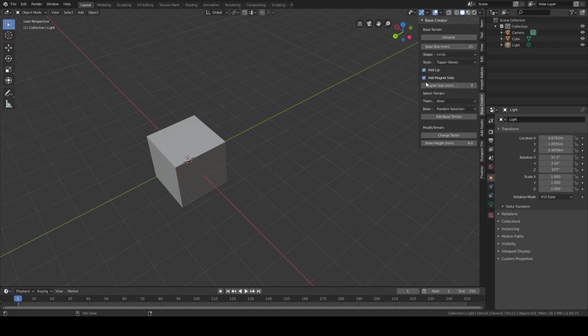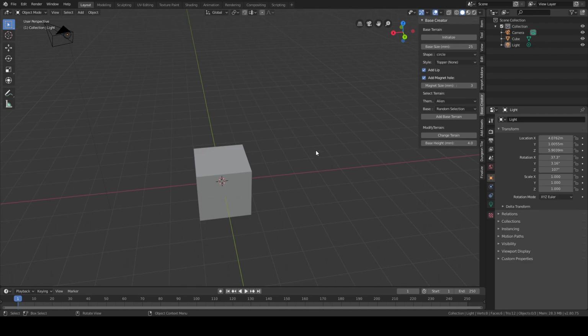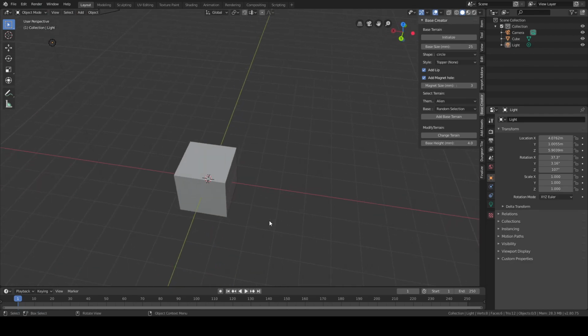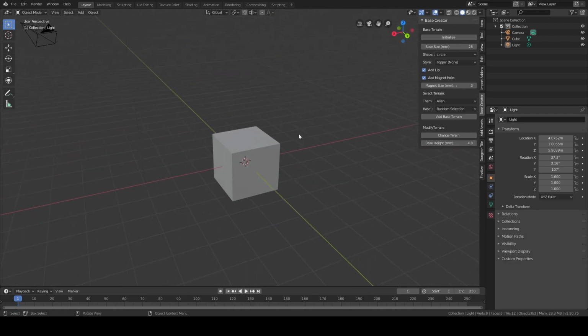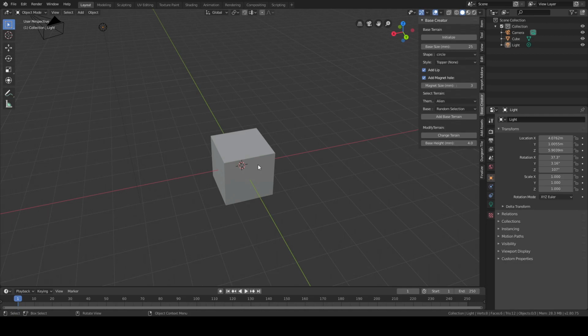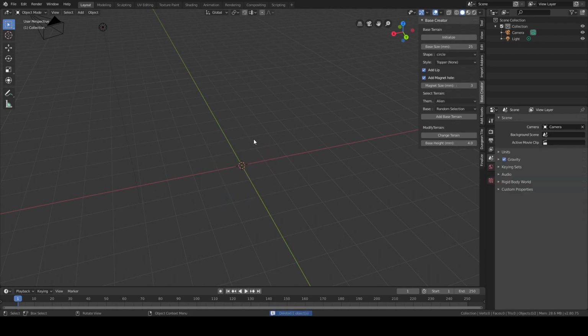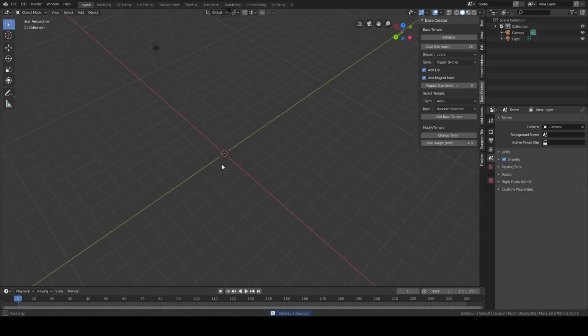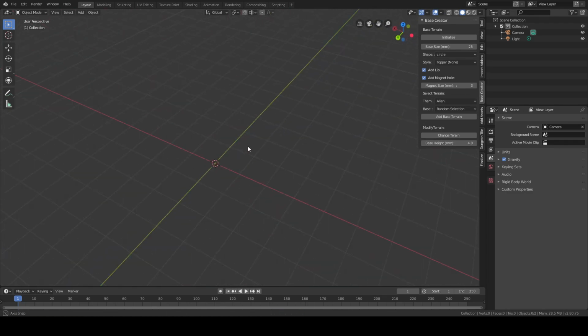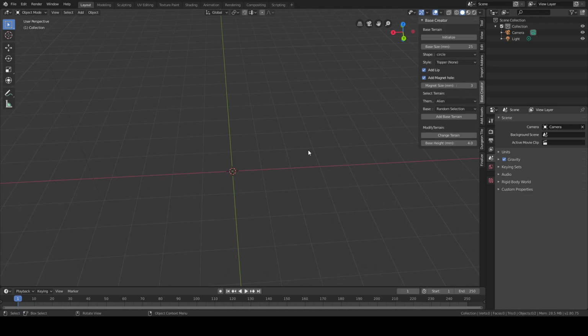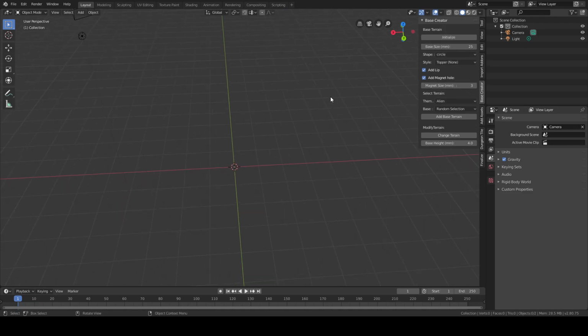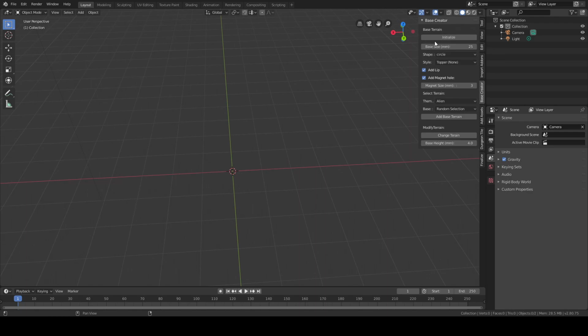Then the next one, this is probably the main tab we'll be starting out with, the base creator tab, and this is where you'll actually place the base terrain you're going to use to create bases or tiles or anything like that. And I should mention, for those of you who have had experience with Blender before, you'll probably know the first step is to click on the cube in the middle and hit delete to get rid of that. It's kind of a little Blender inside joke. There's always a cube in the middle, but no one ever ends up using it, so you usually just delete it. You don't need to do that, though, if you don't want to, because the first thing we're going to do to get everything started is click this Initialize button on the Base Creator tab.